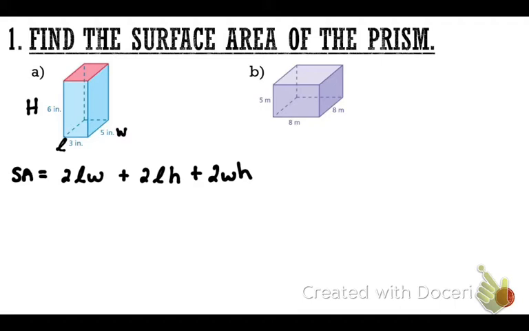Now, we're just going to start plugging the numbers in. 2 times, Nasir, what's the length? 3 inches. And what's the width? 5. Okay, so we're going to do 2 times 3 times 5, plus the length and the height. Michaela, what is the length and the height? All right, so we're going to multiply those together: 3 times 6. Plus, there's 2 of these. Jace, what's the width and the height? 5 and 6. Remember, the width is the one that we see on the side. Good job.